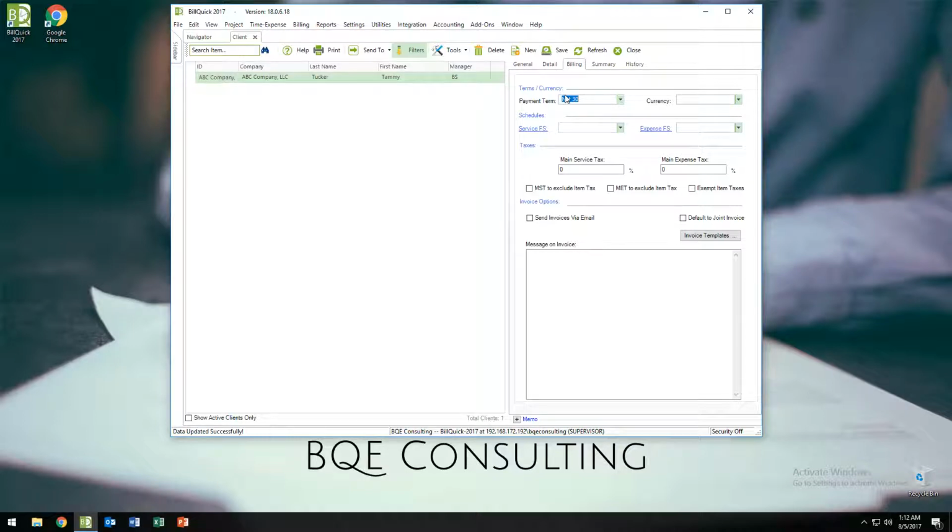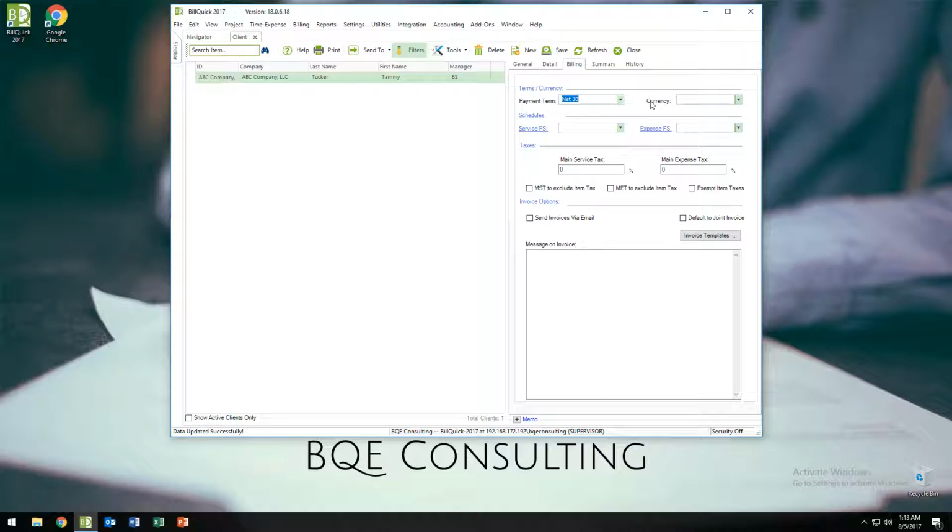So feel free to leave the payment term in there to make it look pretty like your contract says it's due within 30 days. But know that the system will not generate that late fee for you automatically because most companies just threaten with late fees. They never actually implement them because they just simply want their money back and what they actually earned. So the next is we have our currency. You do not need to put this in here. It will default to your global currency that you set when you first created your company file.